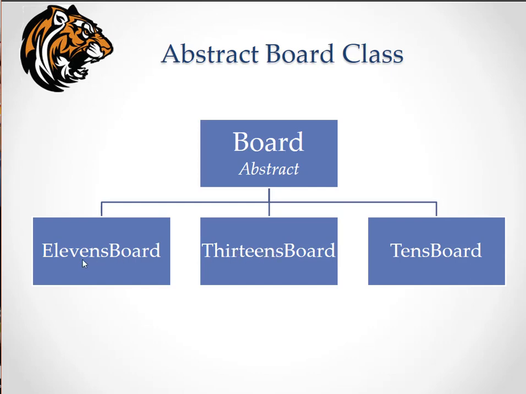So what you're going to be doing is figuring that out and then taking those methods from the 11s game that you already have a working version of, and you're going to move those into your abstract board class. So a board is an abstract concept. It's a game board for playing a game, some kind of solitaire card game. But the specific games here, 11s, 13s, and 10s, are all extending that abstract class. And so anything that's common to these 3 games would be moved into the board abstract class, but anything that's unique, for example, to 11s or 13s, would only be implemented in the 11s, 13s, or 10s board class. Okay, so that's where we're going.